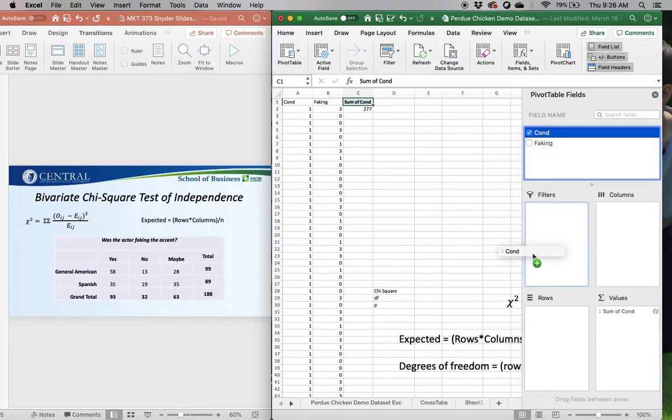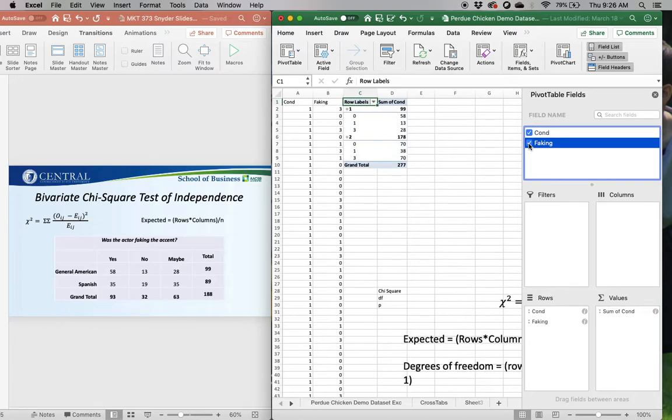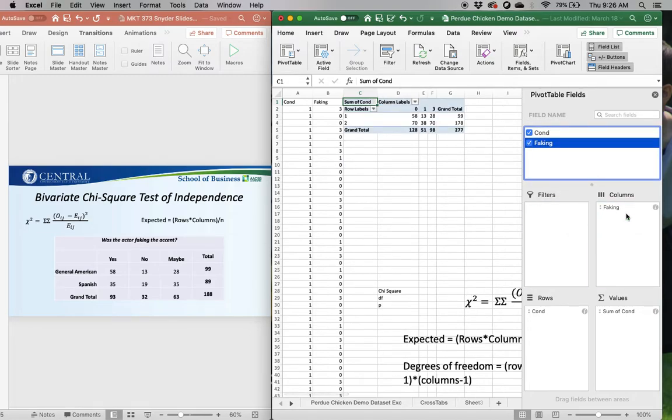So we'll put the experimental condition along the rows, and we will place the faking variable in the columns. Just like before, the pivot table is treating the experimental condition as a continuous variable rather than a categorical variable.